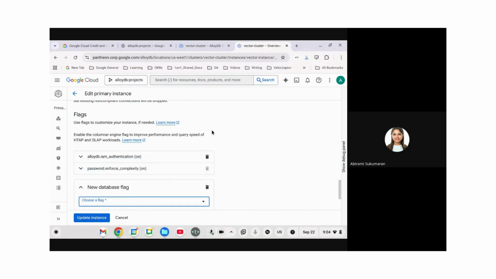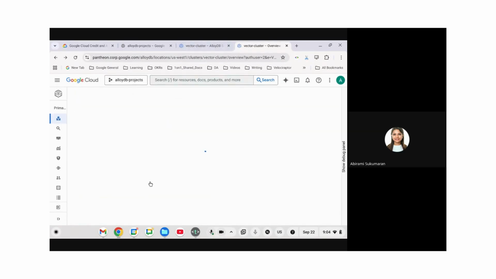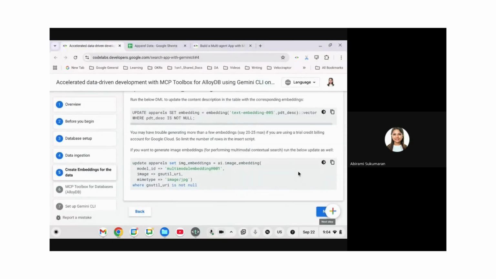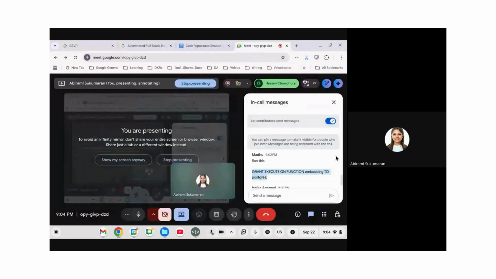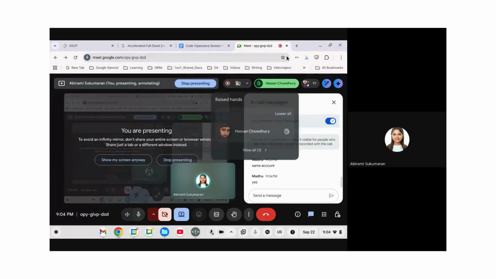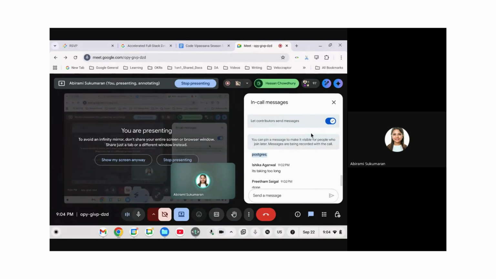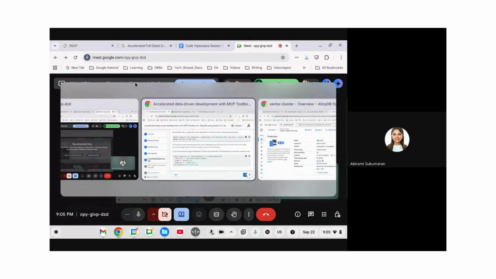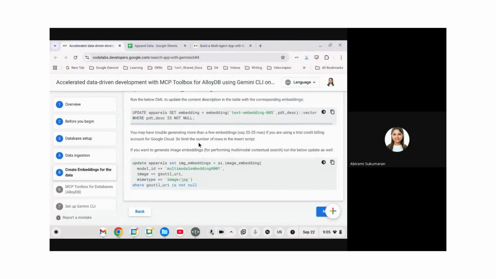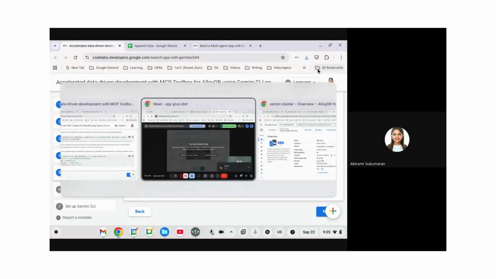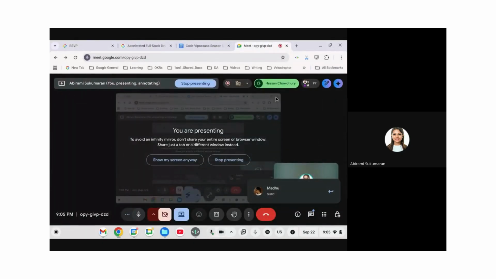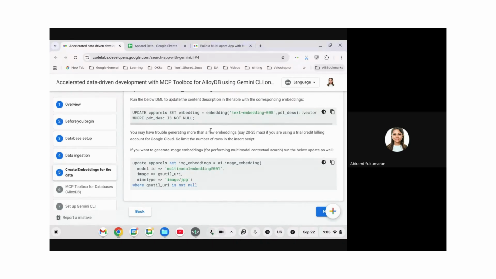Oh, one more thing. Did you enable the vector extension? This is not for everybody. This is just for Madhu. So please don't get confused. She's getting permission denied on the embedding. So that's why. You have to make sure you have your vector enabled and you have to make sure you're in the same account. So please check that as well. If those two are aligned, then you should be able to grant that permission to this user. We'll get back to that. You'll probably have to debug why you're not able to, but if you're the owner of this project, you should be able to change the access permission, access rights and other things.